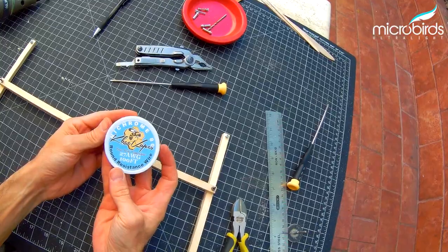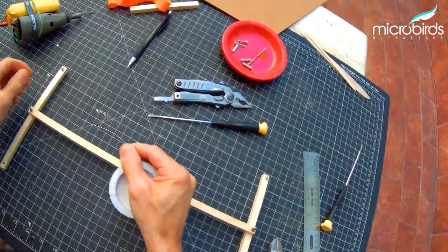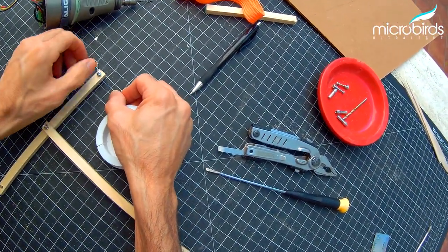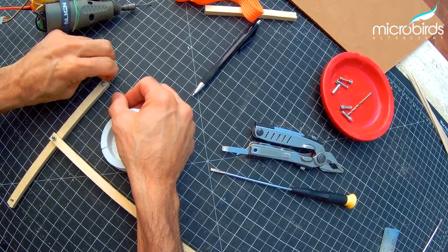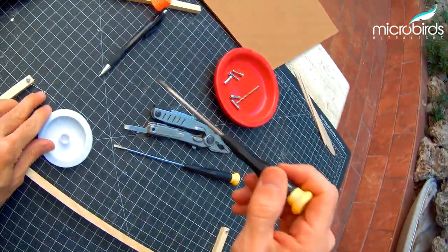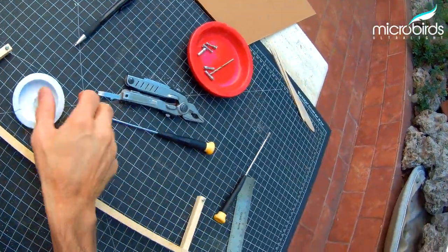The wire I'm using here is a 27 gauge nichrome. You can also use a piano wire. You can purchase an entire spool from eBay for just a few dollars. I find the 27 gauge to be the perfect diameter. Thinner wire will be prone to snapping, and if you use thicker wire, it tends to leave streaks on the foam. So I like to use 27 gauge.